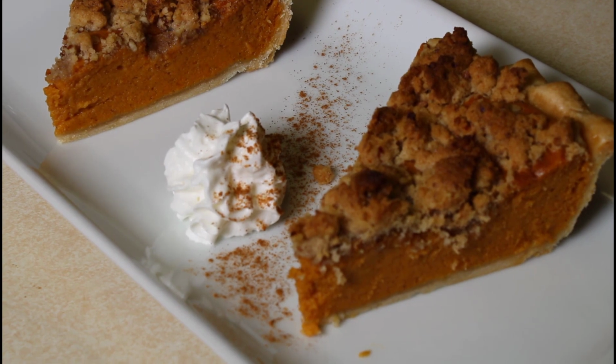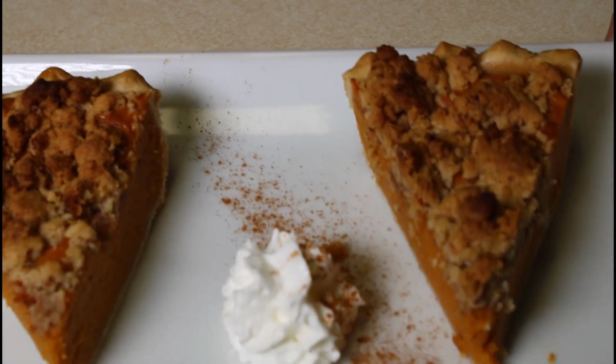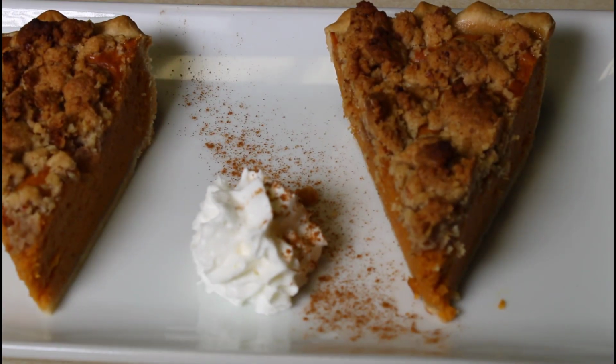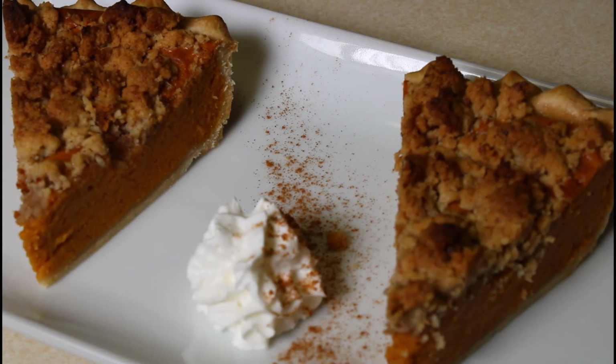Okay everybody, our sweet potato crumble pie has been served. I have it on a platter here, two slices of pie. You know, the crumble was an idea that came to me when I started making the pie, so I'm gonna have to put the ingredients for the crumble for those of you who want to do that portion of it.